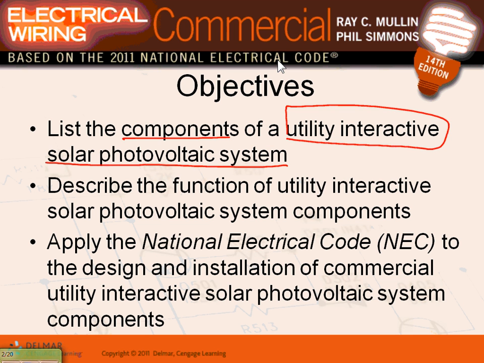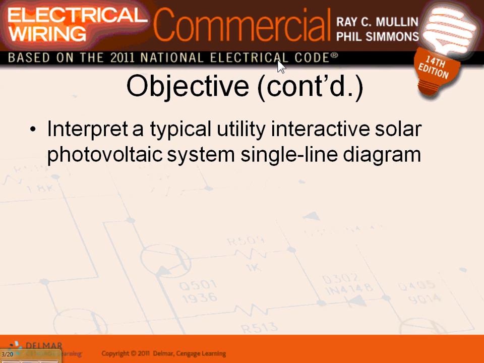So remember the word utility interactive. The most common one, at least in the area, is the utility interactive, because then you can send power to Xcel or receive power from Xcel. We're going to talk about the functions of utility interactive inverters, the components, the functions, the National Electric Code requirements for the design and installation of commercial interactive photovoltaic systems. So what are they? What functions do they do? And what's the NEC code requirement for them? Cool? Can I have a thumbs up, Chad? Yep. Cool. Okay.